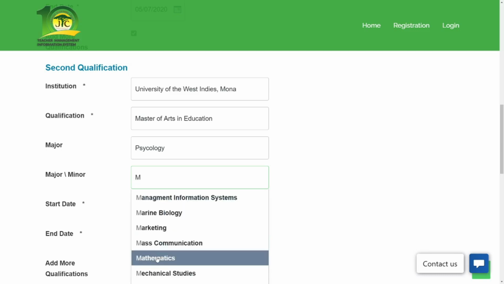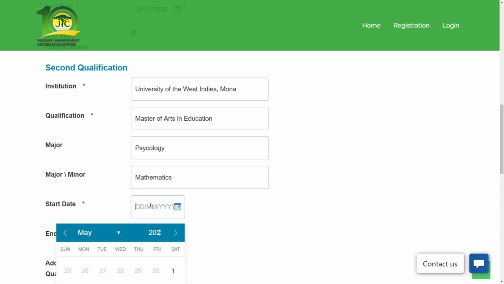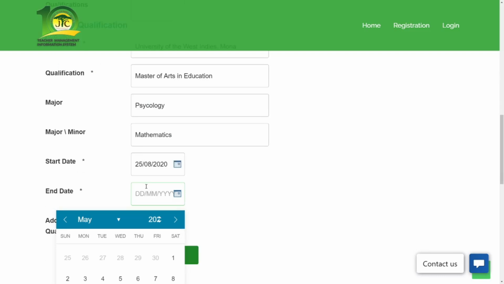Minor, Mathematics. Start date was in August, so 25th of August 2020, and projected end date is, don't know the exact date, so let's make one up. Let's say the 5th of November 2022.